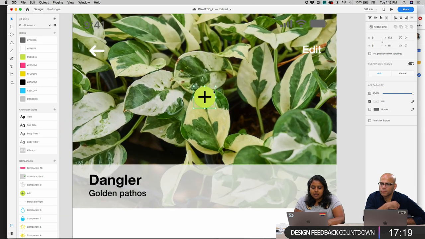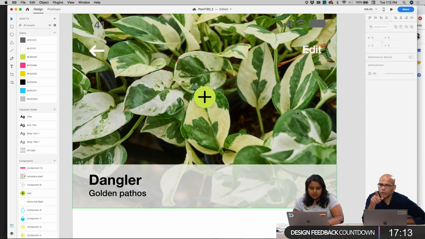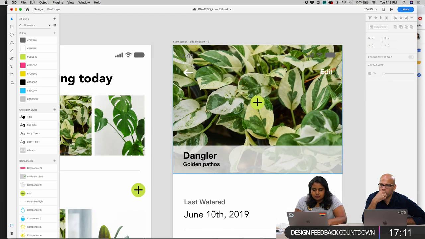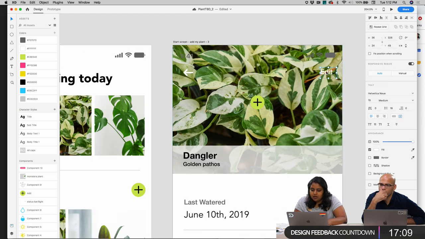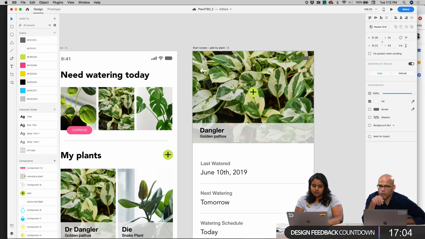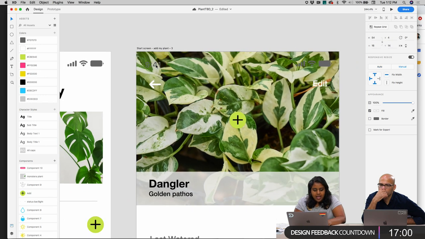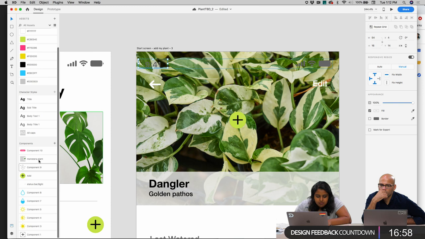I think it's a little bit hard to read, so I'm gonna see if we should add a little bit of the menu bar. I think maybe you should give it a background, like a white background or something. Right, this edit button? No, even on top, the menu bar with the signal and the battery time. For sure. I think I had created this as a component as well, so I can actually make an edit to this as a color.